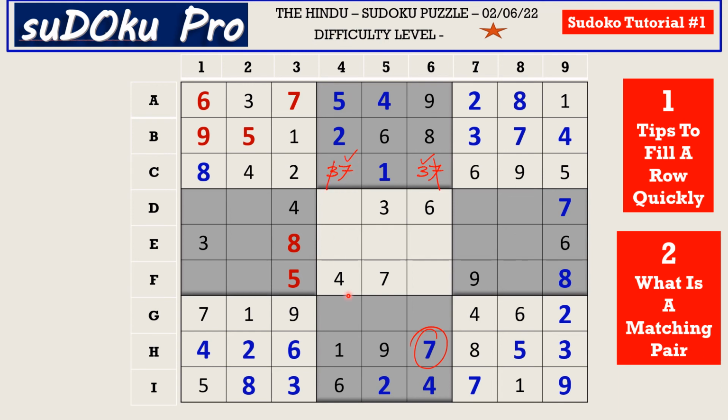In G row, we have 3 empty cells and the missing numbers are 3, 8 and 5. There is a 3 and 8 blocking from here. So G6 takes 5. There is a 3 blocking from column 5. So G5 takes 8 and G4 takes 3. And in column 5, there is only 1 empty cell and the missing number is 5.